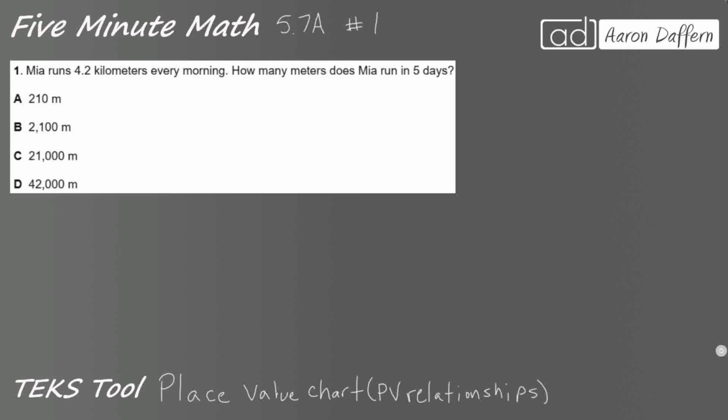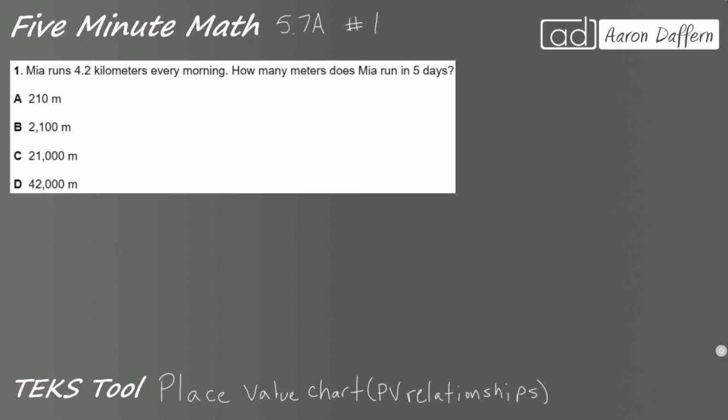Today we are looking at the TEKS tool, place value chart. We are focusing on place value relationships with a problem related to TEKS 5.7a, and we will solve it in 5 minutes or less. If you haven't done so already, please take a moment to pause the video, work this problem out on your own, and we will look at our answers together.